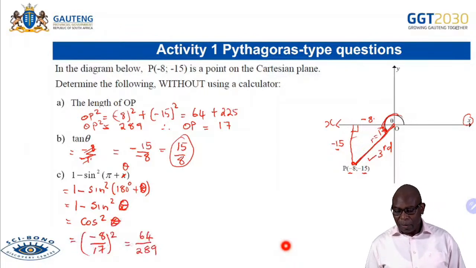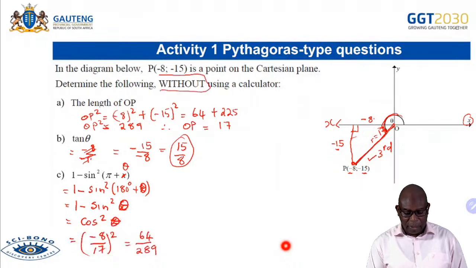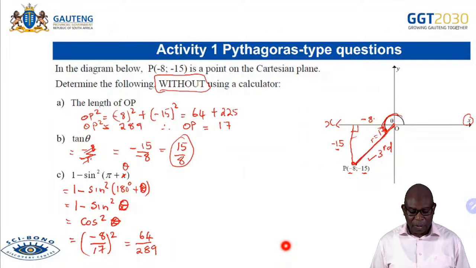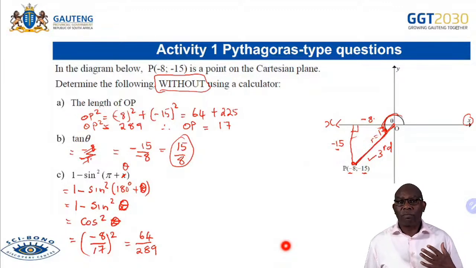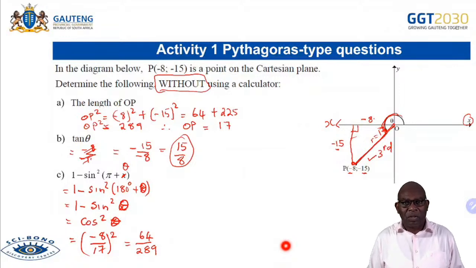Okay, so remember, we first work it out, and then from there we are able to write down, because we have not used any calculator in this one. The question was very clear in terms of using a calculator: no calculator. But when you say no calculators, we're not saying you cannot punch in -8 squared or -15 squared. That you can do. How do we know that we have used a calculator? When we start to see the decimals. That's where we know the calculator has been used.